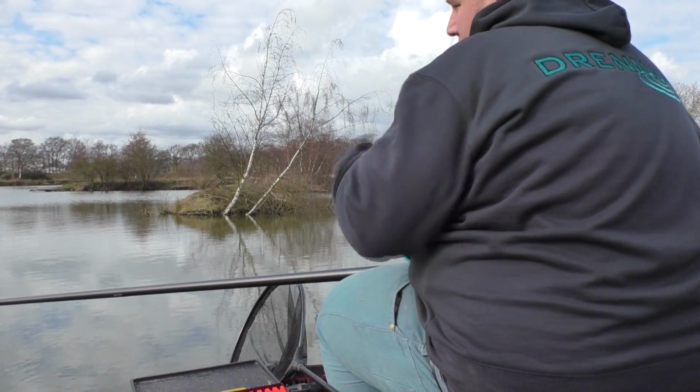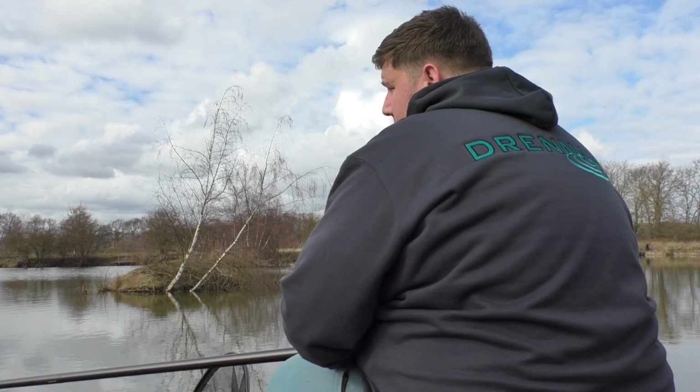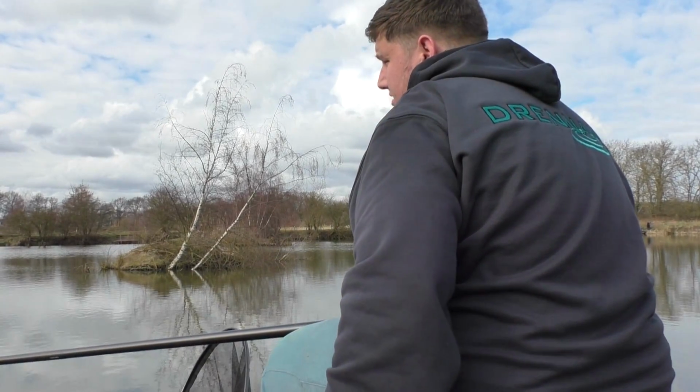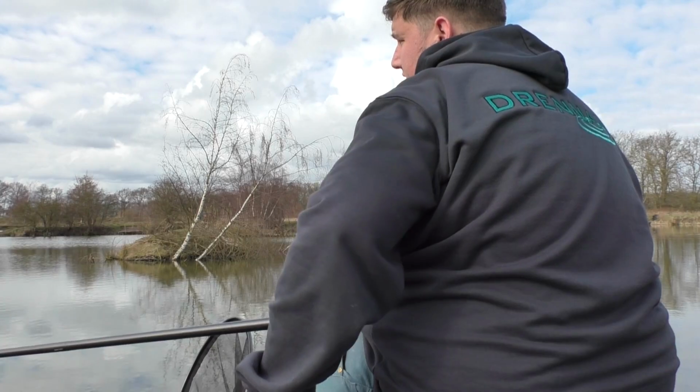I don't think there's necessarily a lot of fish about. I think it's just a case of if they're there, just try and pick them up. Yeah, so a bit of potluck, really. Yeah, I've gone out to 30 metres with pellet on the deck as well, and I just sniffed out there. So I think most people are struggling. Yeah, I've had a look round.